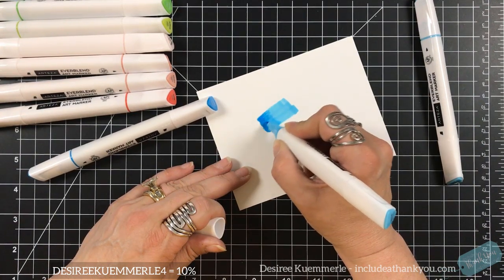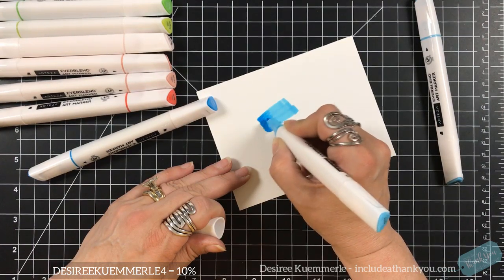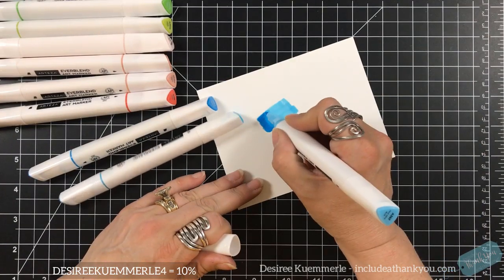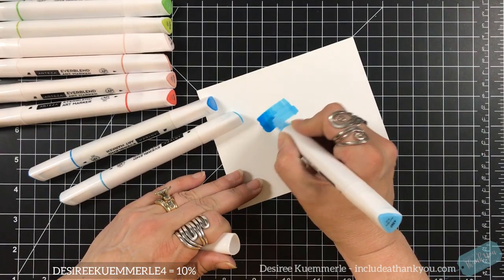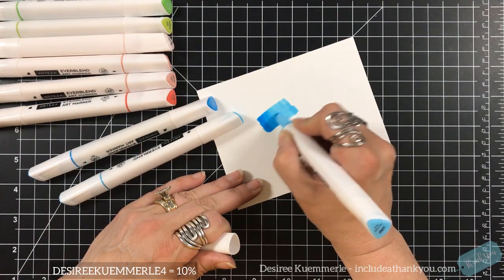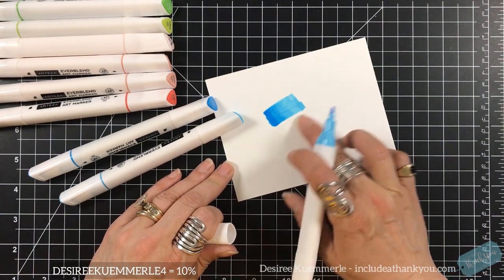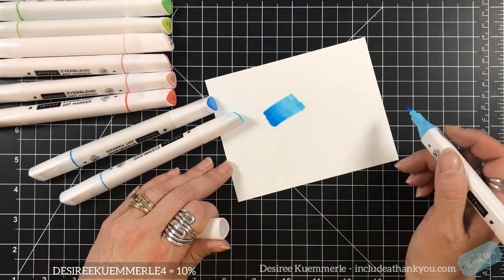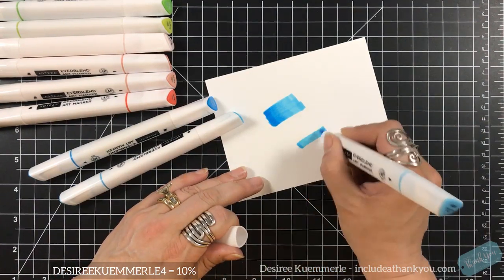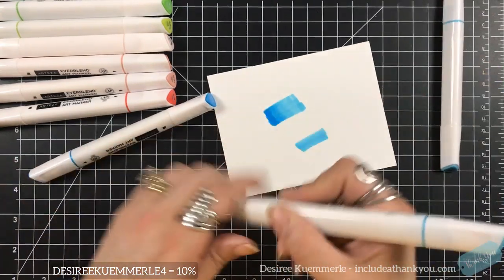So you can see here, when I put my colors down, it's not going to give you the same effect in flicking, but I always put my light color down first, then I come in with my medium, then I come in with my dark, and then I reverse the process and I come back out. Once my dark is down, I come in where the dark and the medium meet. I go over that with my medium, and then I come back with my light where it meets the medium and the light as well, just to help blend those out.